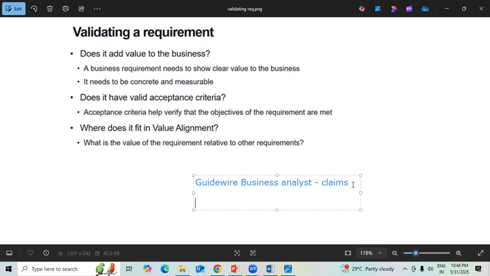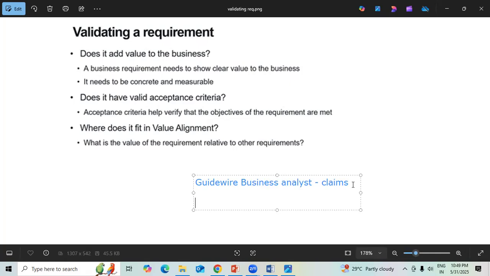Let's say, for example, as far as claims itself is concerned, you want to validate the claim, or verify and accept the claim. If you want to verify and accept the claim, make sure a person has a valid policy. At the same time, the policy must be in an active state. Then the requirements, whatever we have seen, will be considered. So value alignment is one of the key and important factors that we consider.